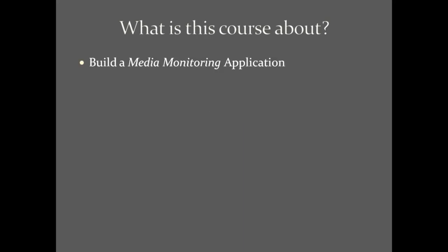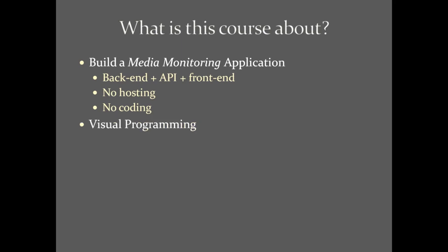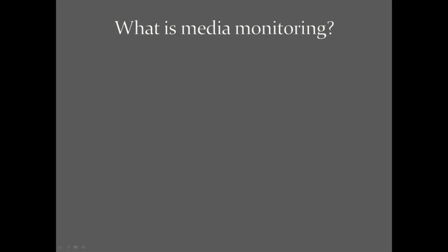We're going to build a media monitoring application, and we will do that by dividing it in a backend and an API and a front end. We will not need any kind of hosting or anything outside our computer. We will not require any kind of coding or prior knowledge of programming languages. How is that possible? Because we're going to use visual programming and we're going to use Node-RED. The only requirement will be to install Node.js, which is an open source platform, but we will do that on the next lecture. Let's start by defining what's media monitoring.